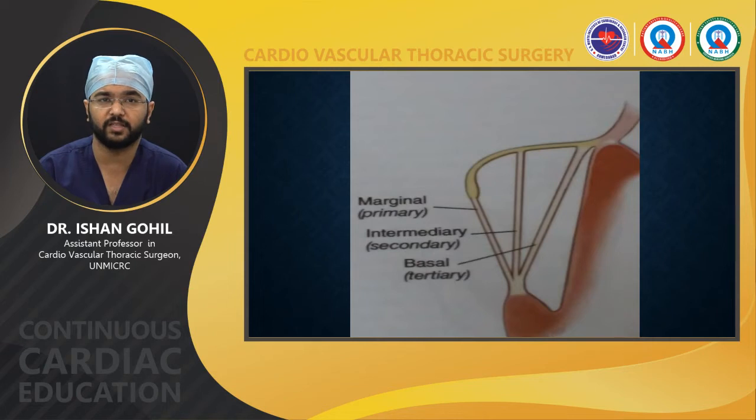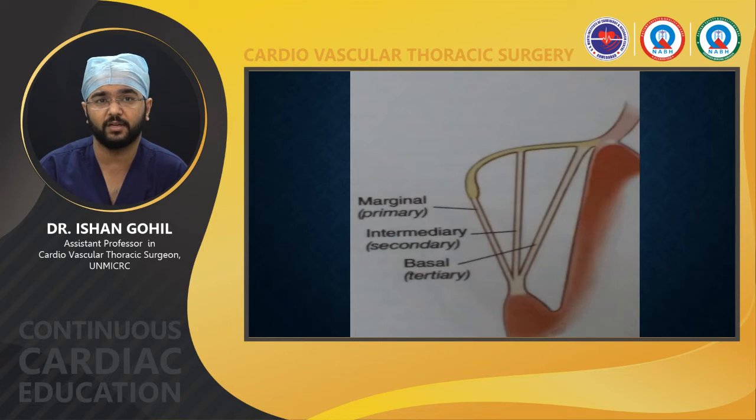The primary chordae are attached at one end to the papillary muscle and the second end to the apex of the mitral leaflet. So the edge of the mitral leaflet, it provides the strength, and if it is torn, then the mitral leaflet becomes flail. So instead of going down to the LV side during systole, it goes to the LA side, and hence the mitral regurgitation occurs from here.